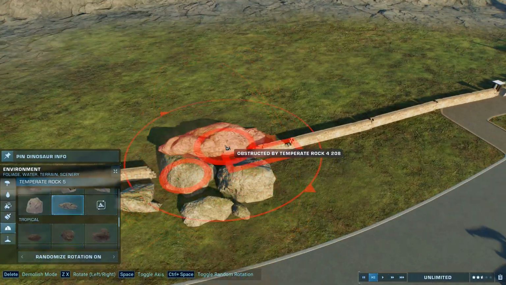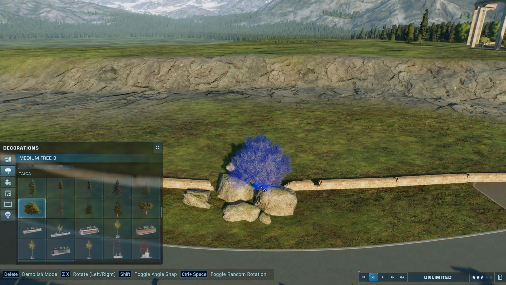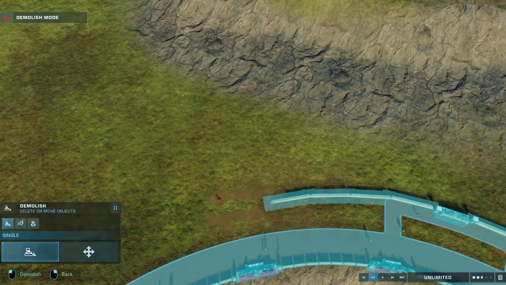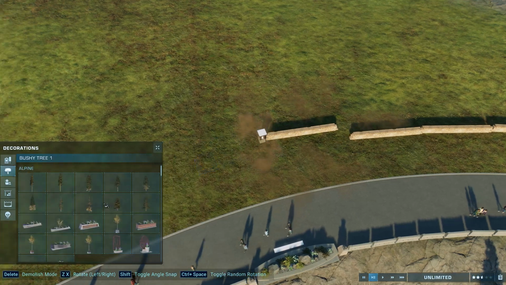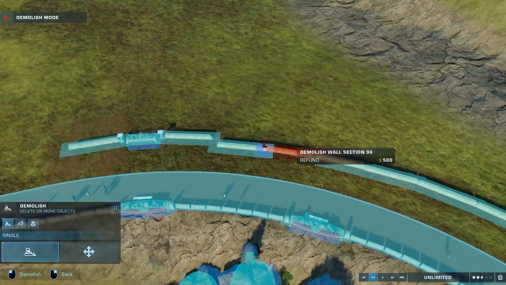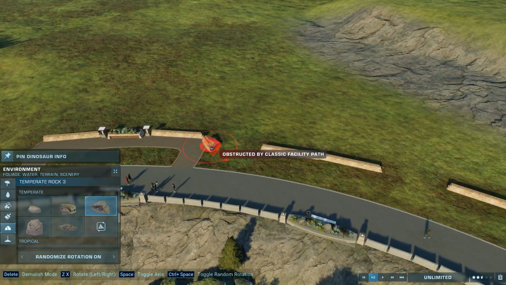So I added one more, inspired by the things that Legion did in his first episode, because I really liked his use of rocks, plants and stuff. So I added another herbivore enclosure, and since it is next to the main path that will lead to other parts of the park, I wanted to do something that zoos often do for more shy animals.